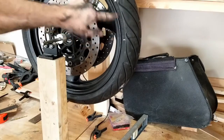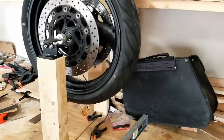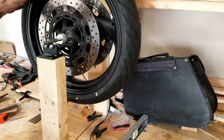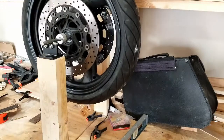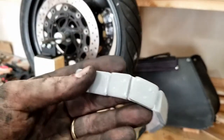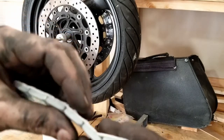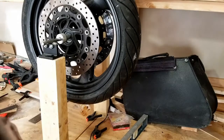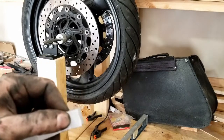Notice a pattern? This seems like maybe center. Let's spin it the other way. Yep, right here. I'm gonna put temporarily a small weight there. So I have these little gray 1/2 ounce weights that are stuck together with tape. I'm just gonna cut one off. And then instead of using the tape, because I don't know if this is gonna be too much, I might have to drop down to the quarter.